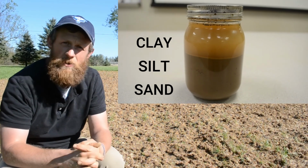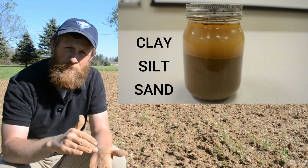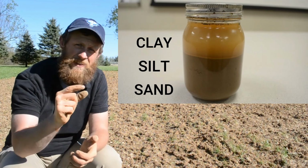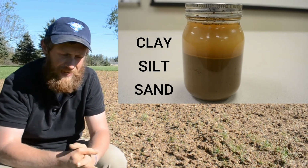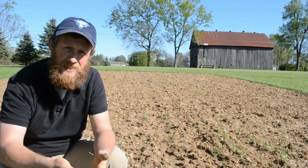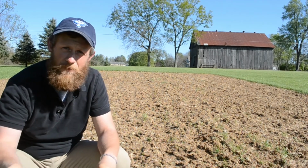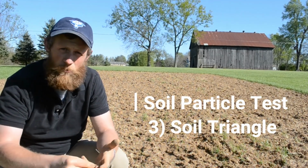So if you look at our jar, the bulk of it was silt. It's all in the middle. You see very little sand, and you see very little clay on top, and more clay would keep falling out. You can see it there in the water. It just hasn't yet. So now that you've done the jar test, you can see right there how much sand, silt, and clay you have. But if you want to take it a step further and get really precise, you can go on to the third type, which is the soil triangle.